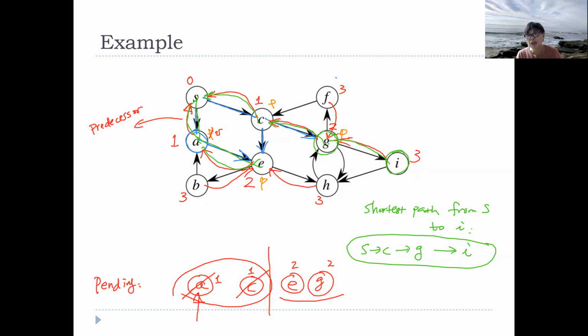Now, however, when you are exploring C, you find a discovered node E, which is pending, whose distance is the same, which is also 2. Intuitively, you know that you discovered another shortest path to E with only 2 steps.